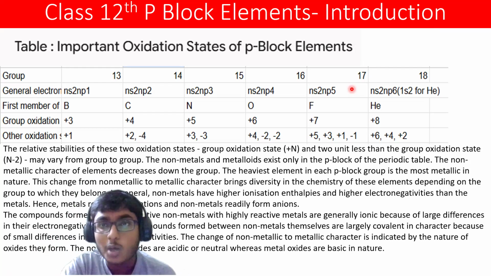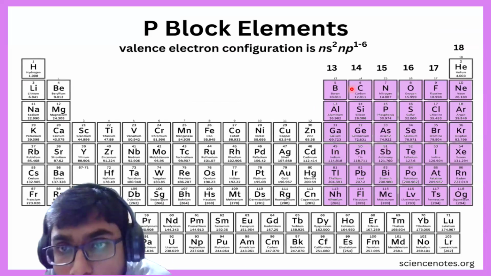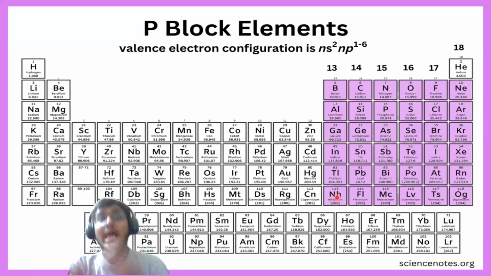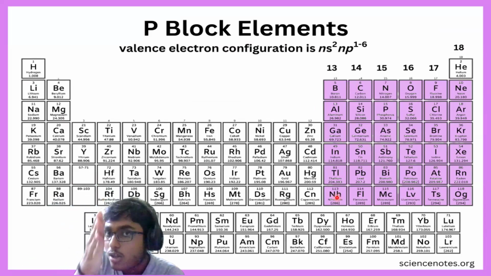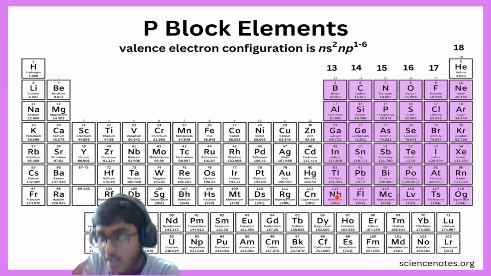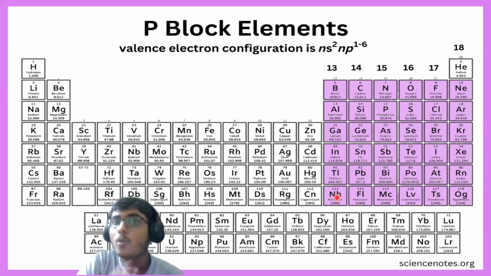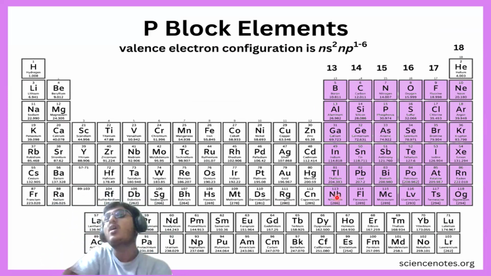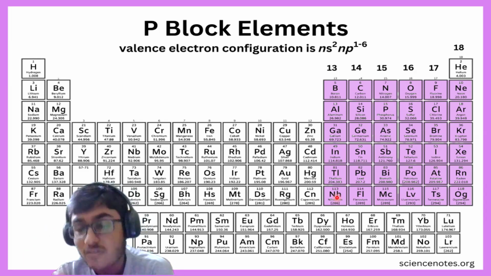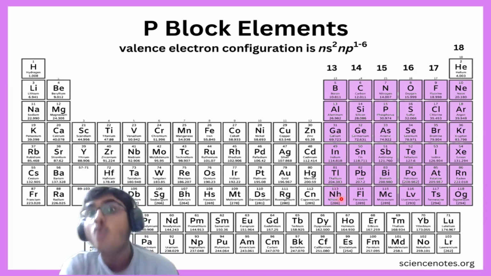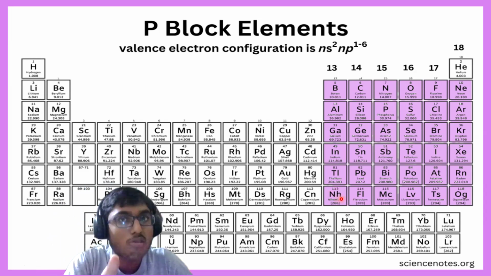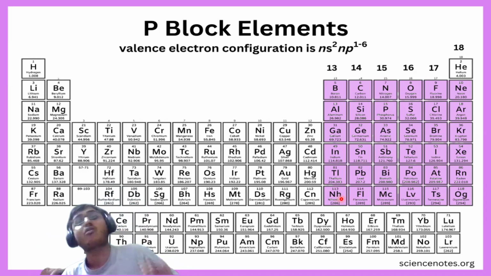If you want to find out the heaviest element of group 13, non-metallic character is decreasing down the group, so the metallic nature will increase. And when the metallic nature increases, you can see that it is the heaviest element. So you can see nihonium. Nihonium is the post-transition element because it is just after the transition element.